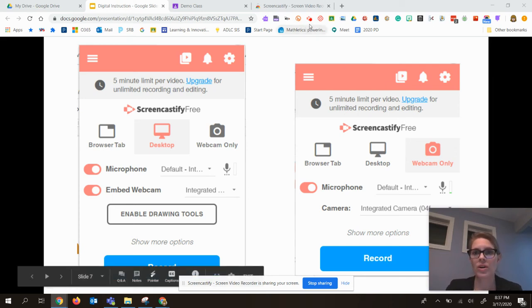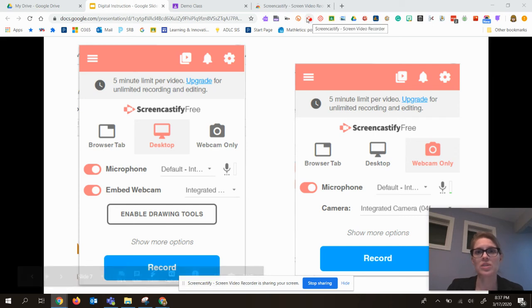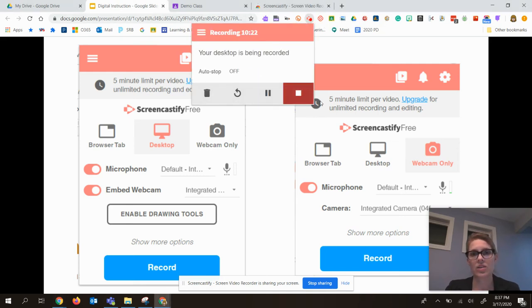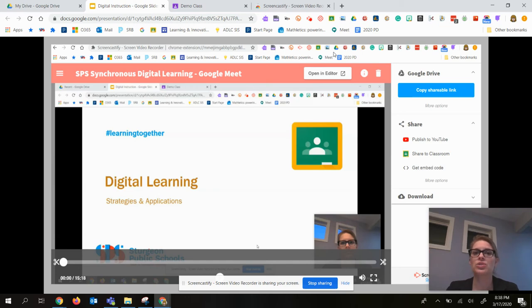When you're recording or when you're getting close to being done, then you would go back up and click on your Screencastify again, and this little window will pop up, and from there you stop. Okay. Now, because I'm using the tool, it's a little tricky to walk you through what it would look like if I were to press stop. So again, I've taken a snapshot just so that you can see it.